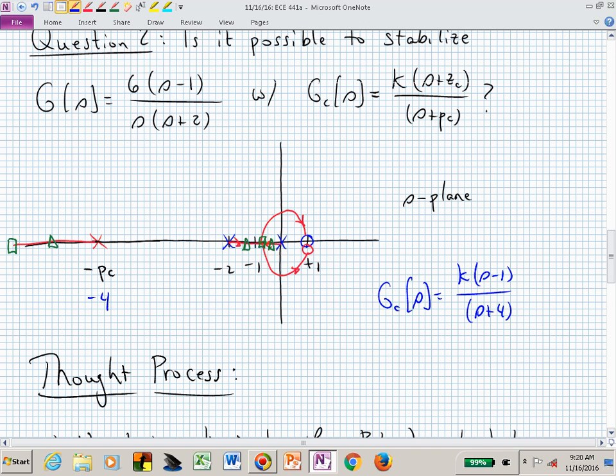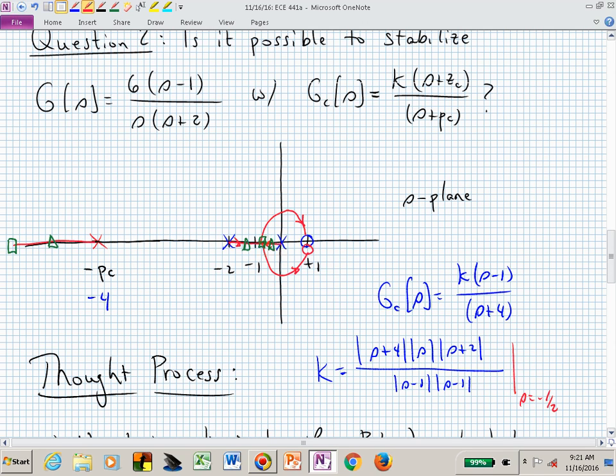Is that clear? So here I would say, let me use the magnitude condition. I now have my controller pole at s plus 4. I have a pole at the origin. I have a pole at s plus 2. I have a 0 at s minus 1, and just to show you that I have 2 there, I have another 0 at s minus 1. And now I would simply evaluate that at minus 1/2. And I didn't have to find the breakaway. I just know that it exists.